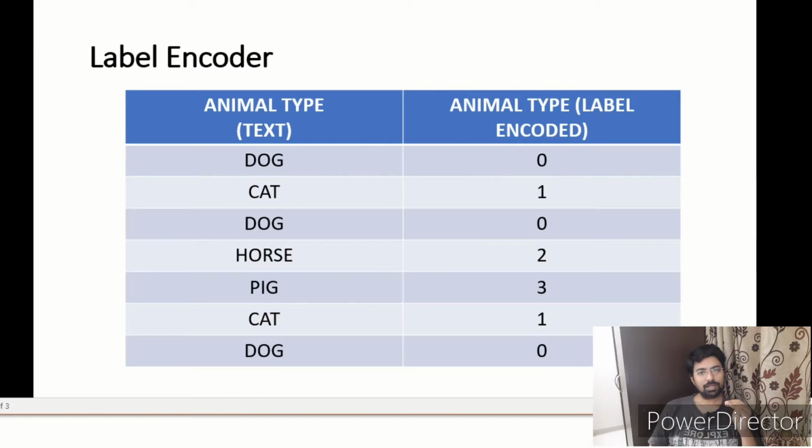What level encoding will do is assign a number from 0 to n minus 1 to each category, and then convert this string categorical data to numeric categorical data. That will be the numerical form of the same data.